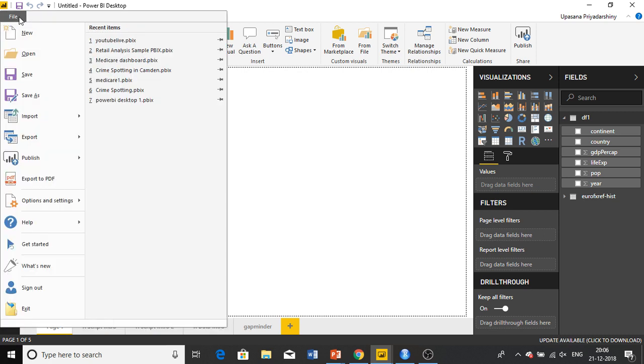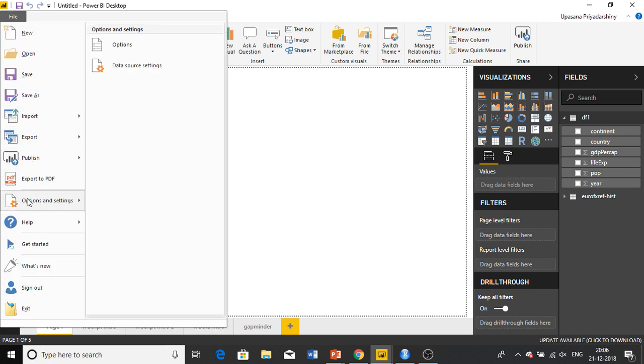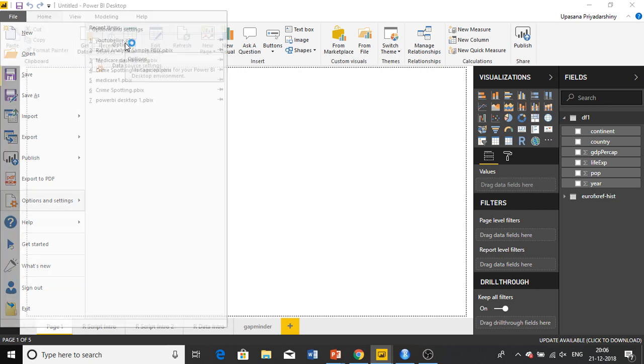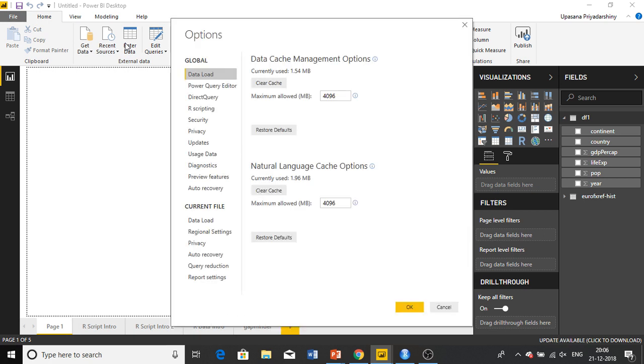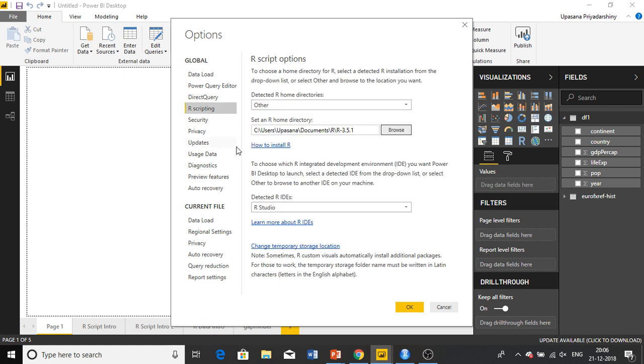So another prerequisite is you can go to options and settings, go to options again. This takes some time, so be patient.